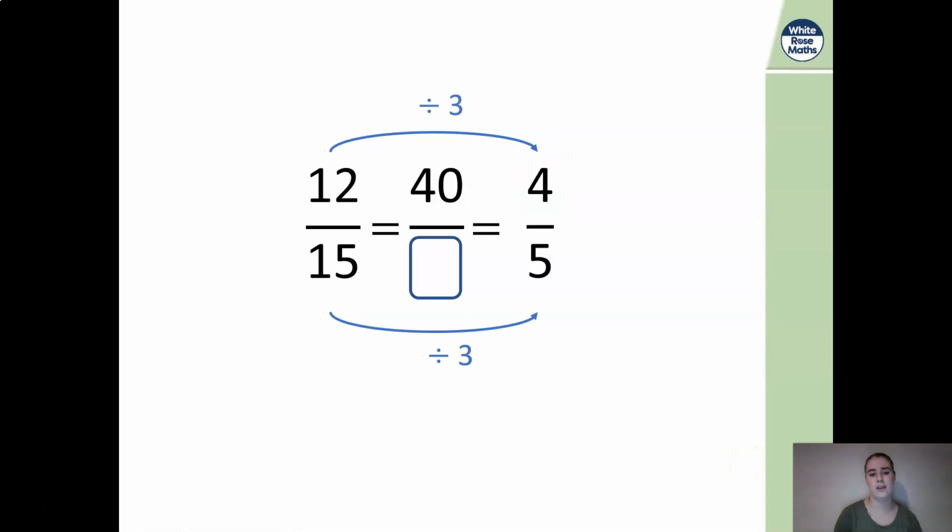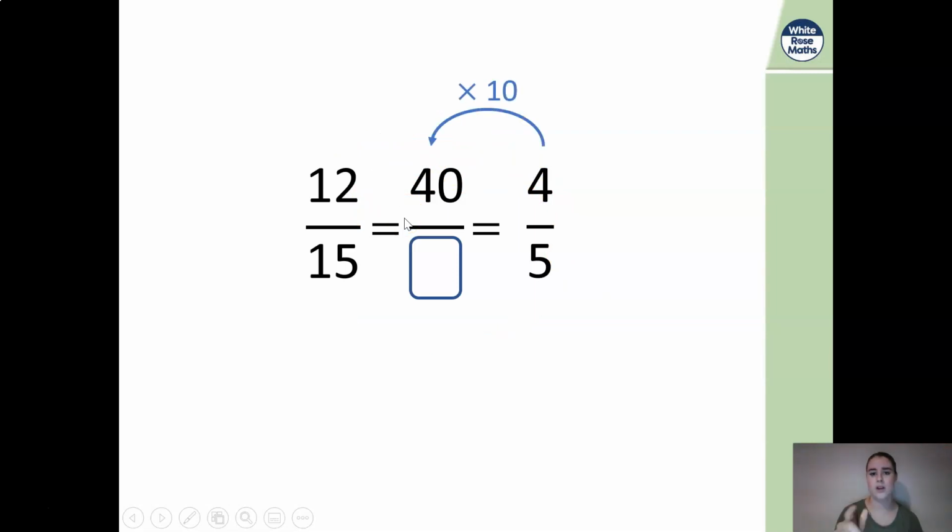So now that we have 4/5, well, how do I go backwards? How do I now get a bigger number? So we know to get from 4 to 40 is multiplied by 10. So whatever we then do to the numerator now, we must do to the denominator. So all we need to do is 5 multiplied by 10. And what is 5 multiplied by 10? 50. Okay, so just using that knowledge of your number facts and your multiple facts and knowing your times tables, you can work out different parts to find those missing numbers.